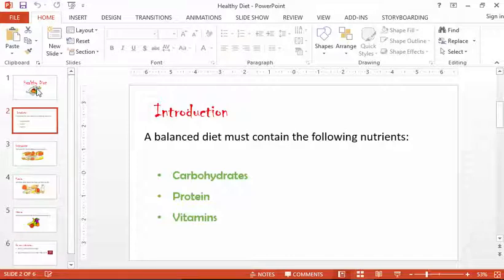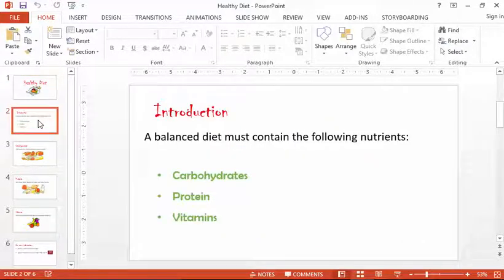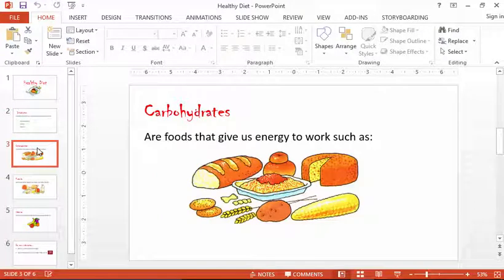So here is my presentation about healthy diet. This is my welcome slide, which is normally the first slide. Then the second slide is introduction, where I am introducing different nutrients which a balanced diet must have. Then I have individual slides talking about each nutrient.